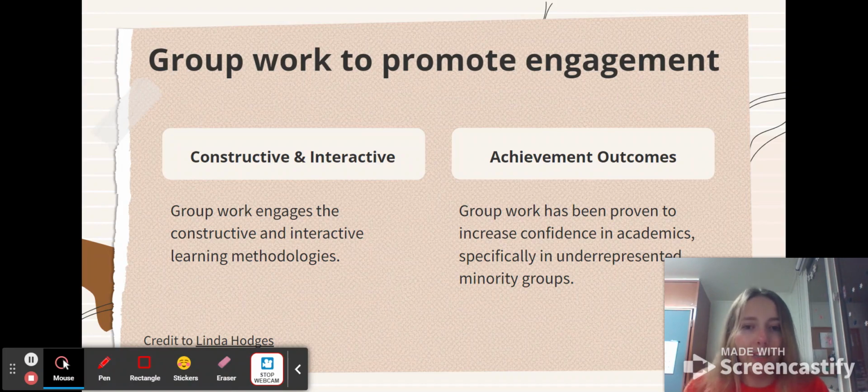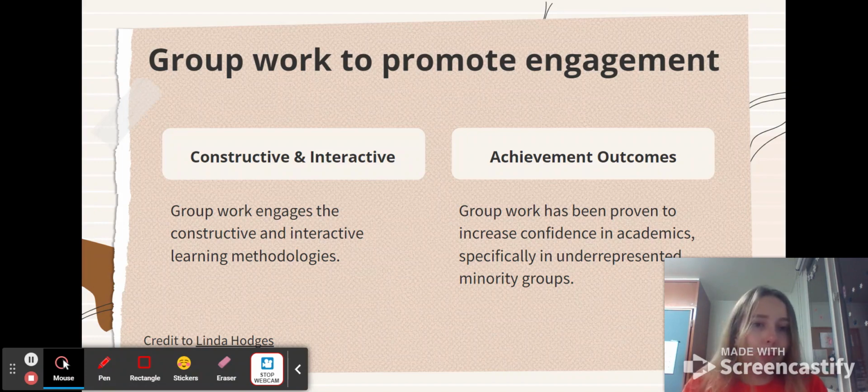But constructive and interactive really come in when a student is able to teach or explain a concept to another student, or apply that concept to a separate topic. Group work is a great place to introduce those challenging problems, because students are able to work in a group and develop those learning methodologies. When someone can not only know the concepts in class but explain them to another person, you're really going to boost their engagement in that class.